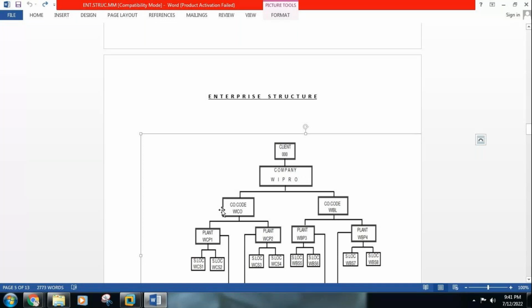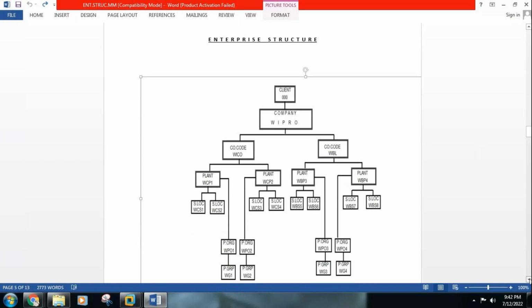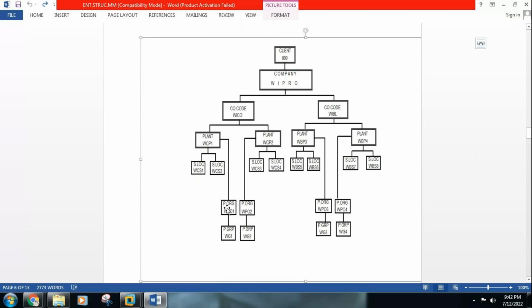So depending upon the number of businesses, the number of company codes will get opened, and the number of separate plants will be there, because to manufacture Wipro computers you need a separate plant, nothing but a manufacturing unit, a factory, right? This factory will be related to computers. They will only manufacture computers, and after manufacturing they will store them in a warehouse, that is nothing but a storage location. The purchasing department will take care of all this activity. So we create a purchasing organization, which is nothing but the purchasing department related to this plant, Wipro Computers Plant 1. And again, the purchasing group, the name of the person who raises the purchase order.